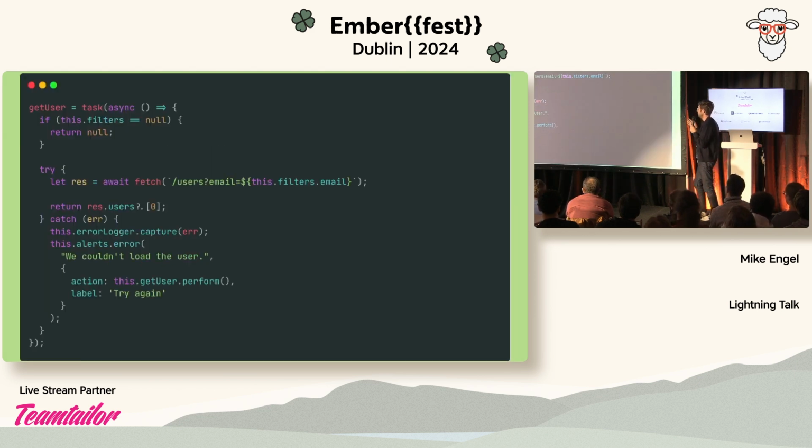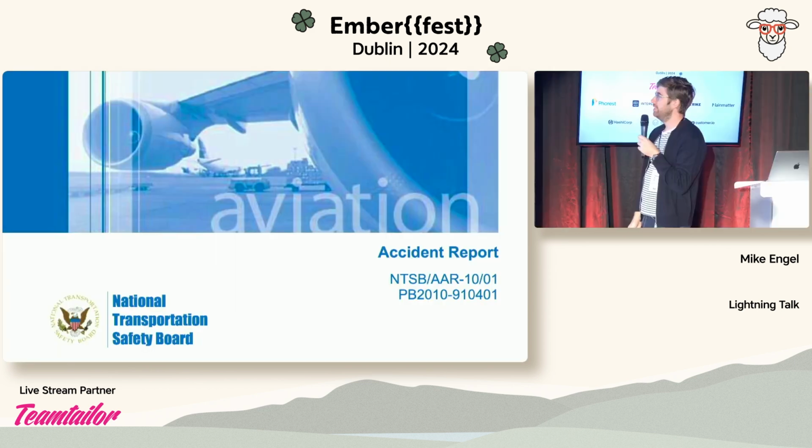So this would be a very full, very defensive version. Here, maybe your filters are coming from the URL query and maybe they don't exist. So first you check if it even exists, and if not, then you return early. Then you know that filters is there, probably an email. Then down there, let's see, laser pointer. Here, have a nullish question mark to make sure that users is actually returned from the fetch. And then here, if you get an error, you can return it to your error logging system, or you can actually present an error message to the user with an action for them to actually recover from that and to try again if it was intermittent or something like that.